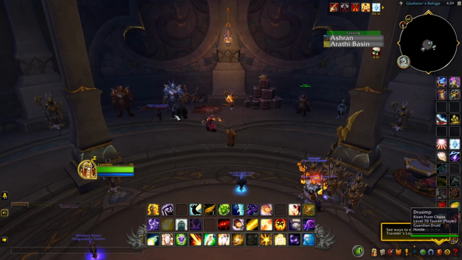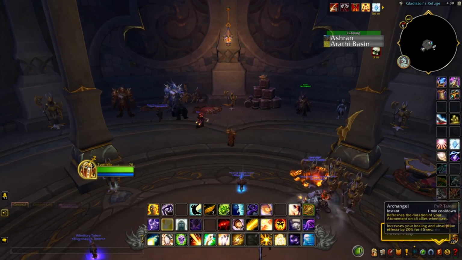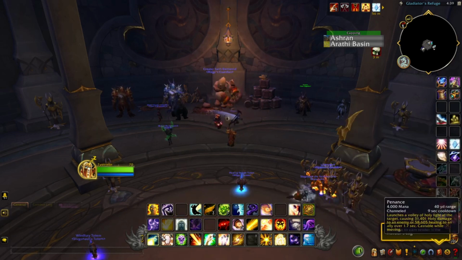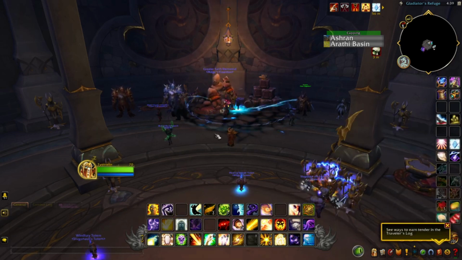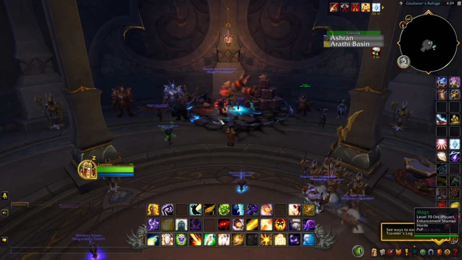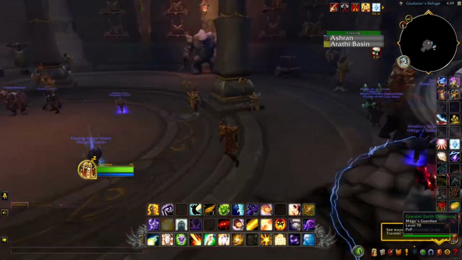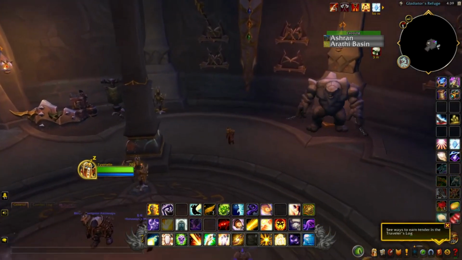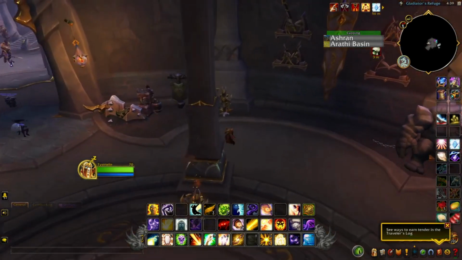But as you can see, these are my action bars that are currently set up. We've got the lower bottom one here, the second here, and then the third here on the top. What I typically do is try to keep my rotation from left to right, so it makes it easy to deal out and dish out as much damage or healing when it seems necessary.